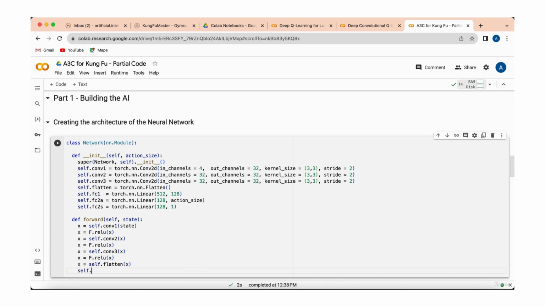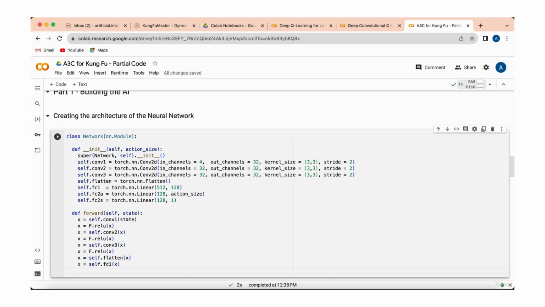We call our self.fc1 linear full connection operation, which will take as input, of course, our signal x, and which will return that new signal x in the first fully connected layer. And then, of course, we're going to activate that. So we're going to add that same next line here, x equals F.relu of x. Perfect. So that activates the signal just forward propagated from the flattening layer to the first fully connected layer thanks to our first linear full connection.